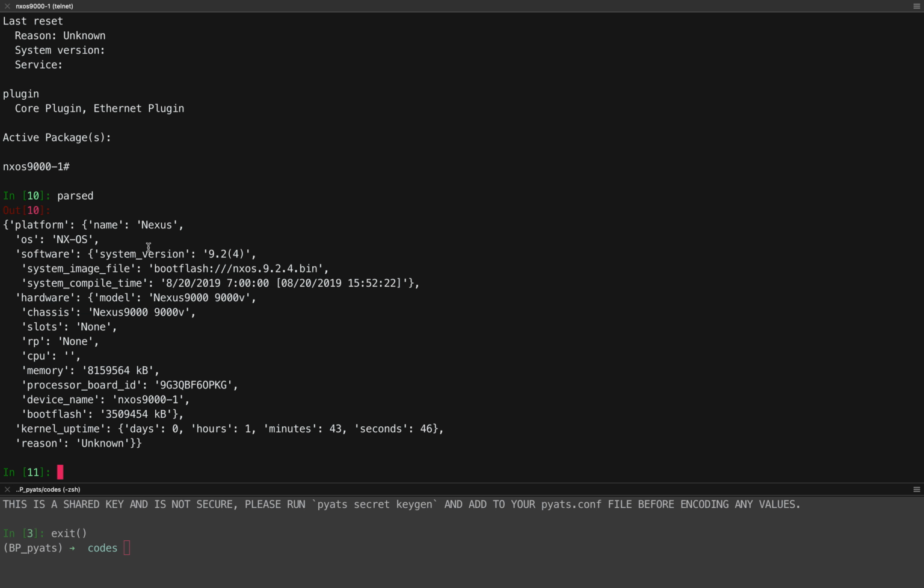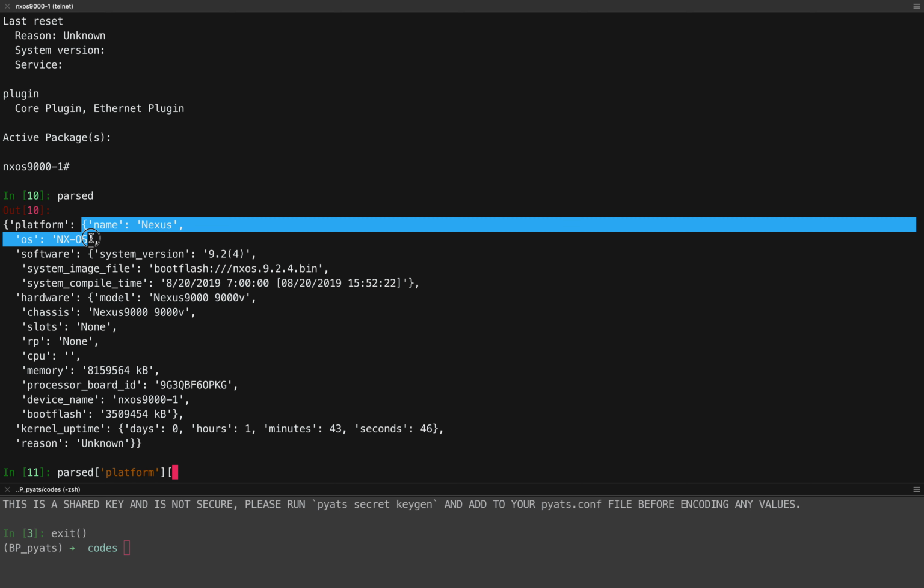And one simple example of that would be something like, let's say someone is telling you, provide me the value of the memory, right? Or you want to use the memory value or this processor board ID. It's very easy to fetch that. How would you fetch it? You just go to parsed, right? And the outermost JSON key is platform, right? This is basically nothing but a nested kind of dictionary. So you just need to go inside one after the other. So we are inside platform, and from platform, maybe let's go inside hardware, right?